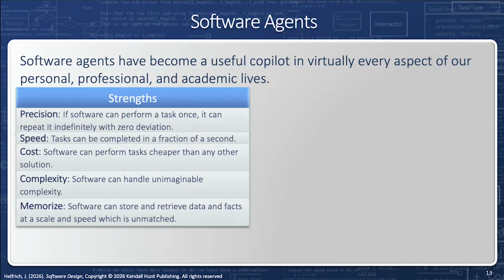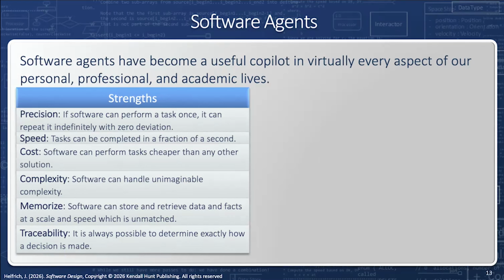Traditional software is unmatched with its ability to store and recall facts. Computers do not forget, can maintain vast collections of data, and can retrieve that data almost instantly. Human and AI agents cannot compete with software agents in this regard. And finally, traceability. Every number in a response and every pixel on a screen can be traced back to the algorithm that generated it and the data from which it was derived. This yields a level of provability and accountability that human and AI agents just cannot match.